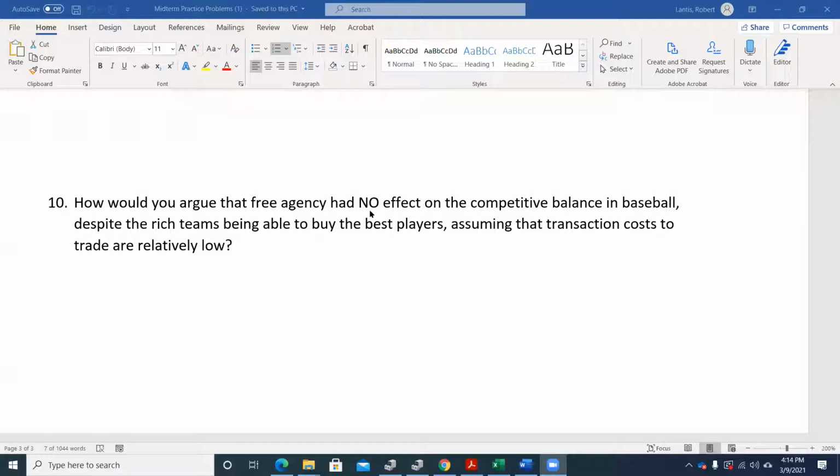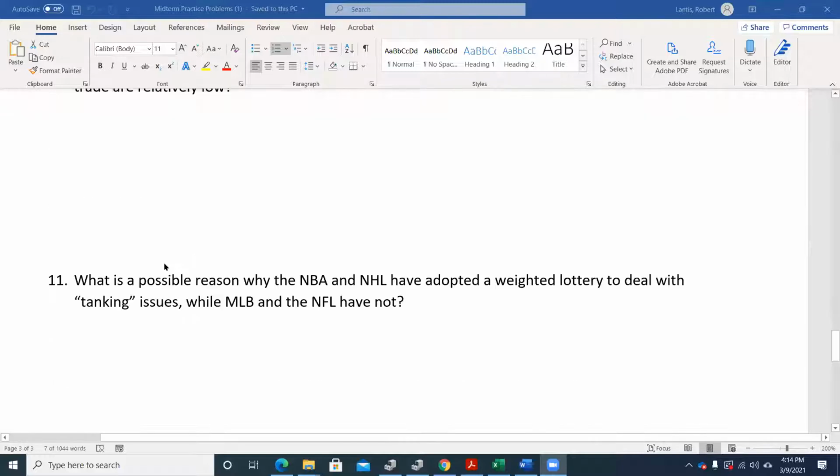We talked about it with draft picks. Why doesn't it matter who gets what pick in the draft? Well, in any given year, whatever team values that top pick the most will end up being the team who gets it, because even if they don't have the rights to it, they'll find a way to trade for it if they really do value it the most. So reviewing that invariance principle and the discussion we had in class might be a good idea going into the exam.